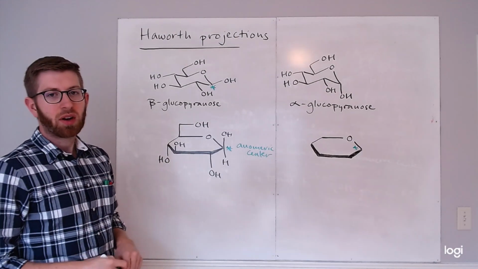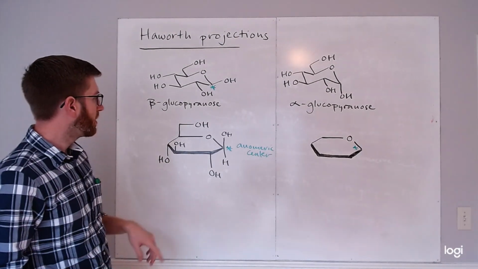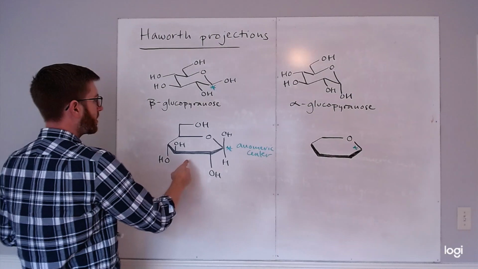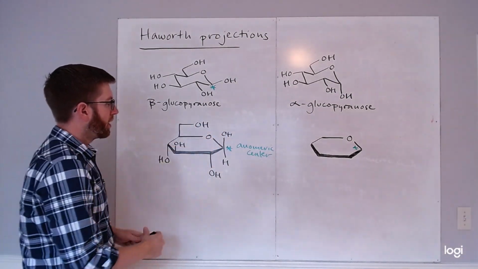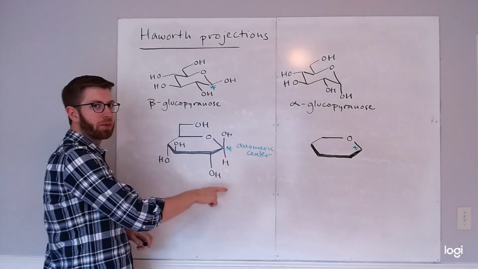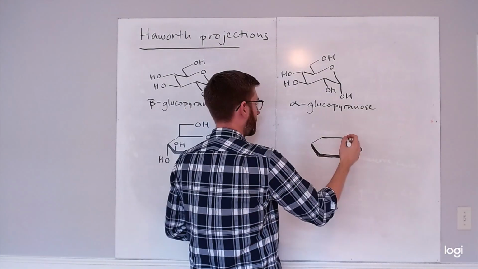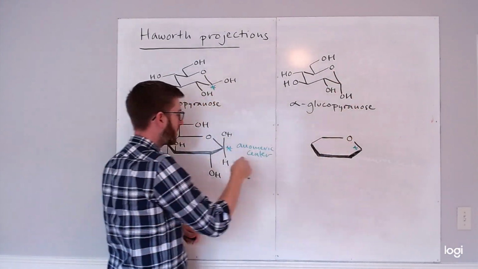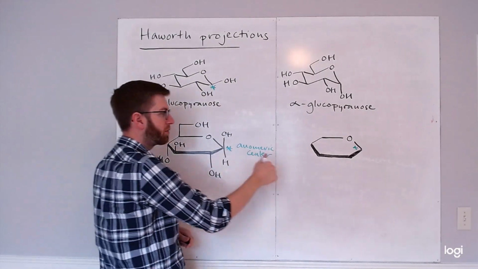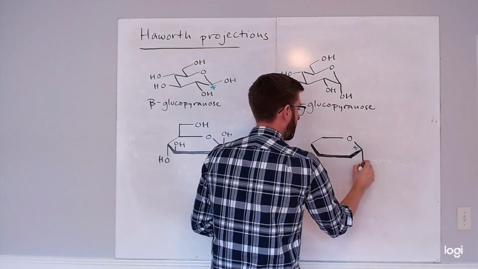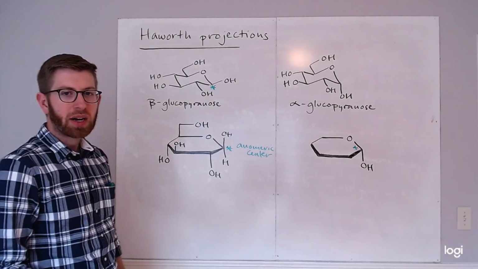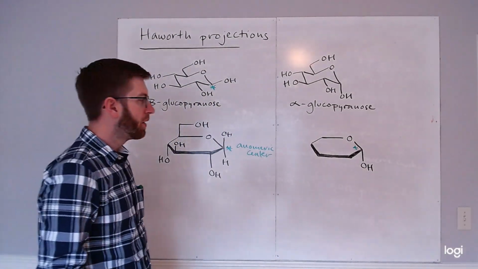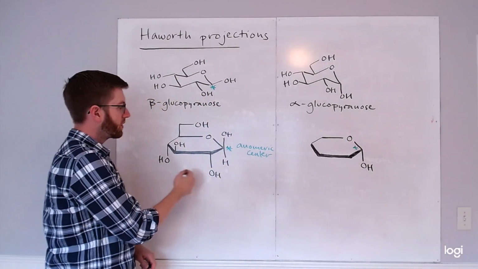By definition, in a Haworth projection, if your oxygen is on the top right, or if you think about this as a map of the United States, like New York, on the far right will be the anomeric position. So here my OH group is pointed down, the opposite configuration from the other structure. I'm electing not to draw in the hydrogens on the carbons here. And then the rest of this I can use identically.